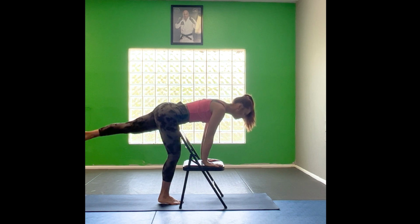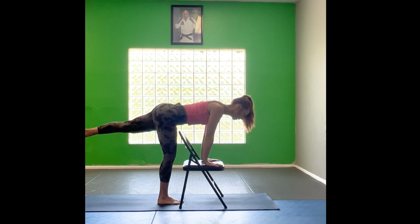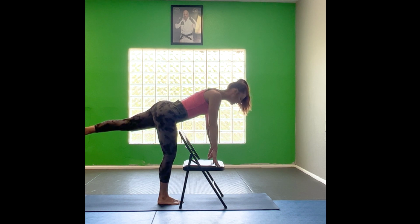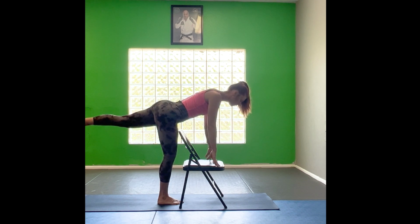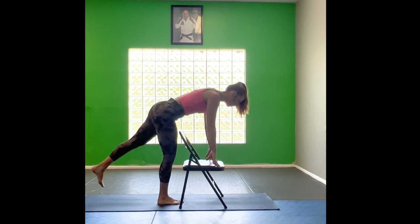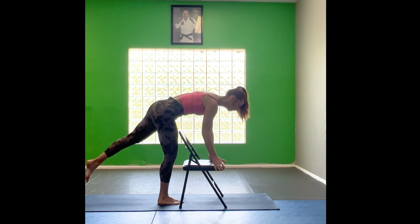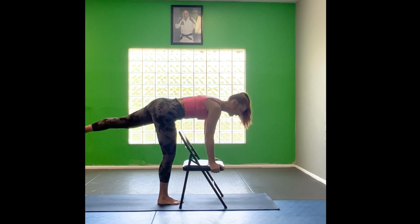Now, once you have this balance, bring the shoulders into awareness. Maybe come up onto the tips of the fingers. Strengthen through the body. Nice, strong body. Flex the left foot. If you need to drop that foot down for a second, take a moment. You can grip the edge of the mat, edge of the chair with the hands. Just playing here for a moment.